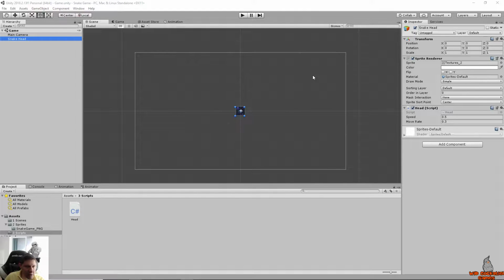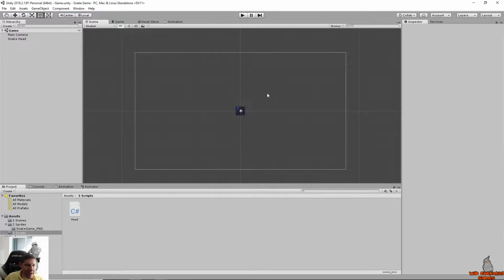And in this video, we are going to make our snake able to add a tail to itself. Now, our goals in this video are to make it so the snake can collide with a food object and add a bit of a tail. However, our goal in this video is not to make the tail follow the snake head properly. That's another can of worms and something we're not going to address until the next video.